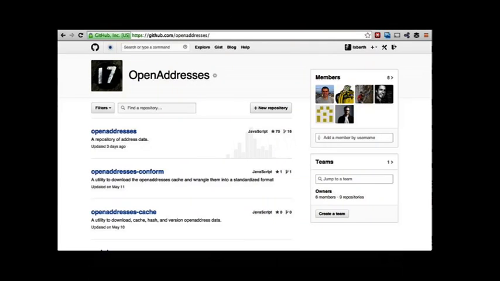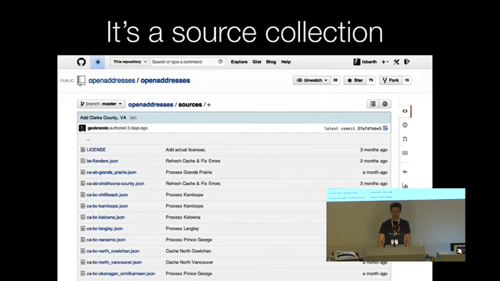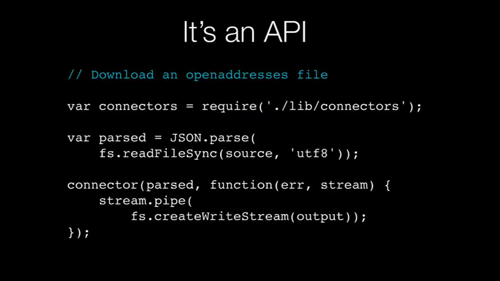So we sat down over a couple of weekends and created what you can find now at openaddresses/openaddresses on github.com, which is essentially a source collection in a whole slew of JSON files where we track every single open address file that we know about in a single JSON manifest in one directory. We've created an API wrapper around it so that you can write very light JavaScript Node scripts that do stuff with these manifests. This is a quick, condensed example of how you would use these small JSON manifests to actually download the data on the other side.